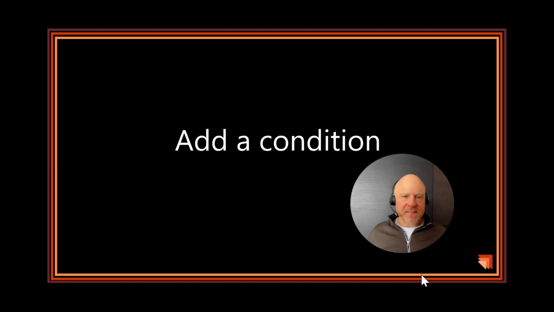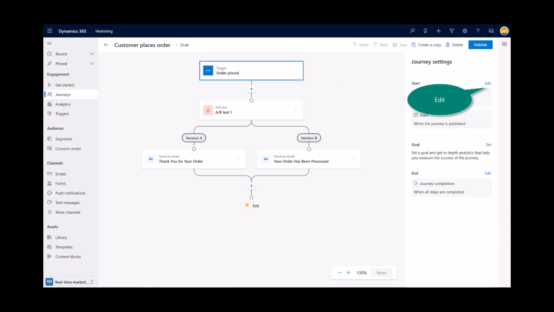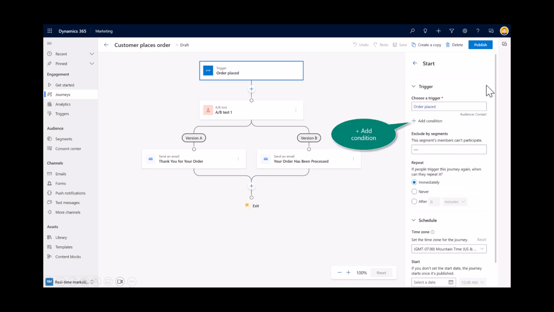Now that we've got some data and we've added an email and channel, let's go back and imagine the scenario for a moment where I want to add additional criteria to this particular journey. Again, this could be a much more complex journey, so I'll select at the top level where it begins. Again, this event, a signal, something that triggers the journey. And you could edit that journey because I'm still in edit mode.